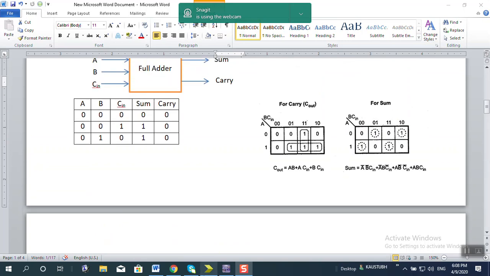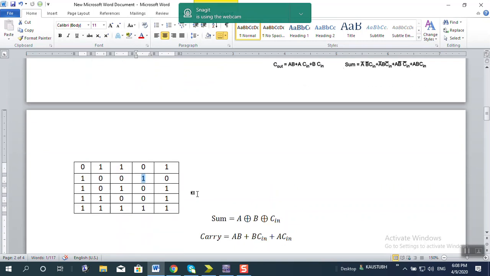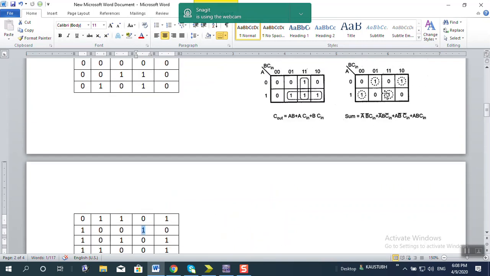To get the minimized expression in terms of either SOP or POS, we'll go for the K-map. For the sum out, this is the K-map that has been drawn. The terms for which the output is 1 are 001, 010, 100 and 111.